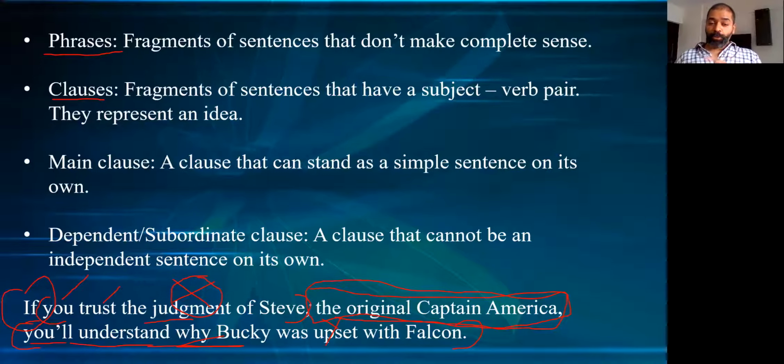Fourth part. Okay, so "you will understand" is one subject-verb combination, but this part itself is again another subject-verb combination. You notice, Bucky was upset with Falcon. So there is a clause within a clause. Bucky is a subject, and "was upset with Falcon," where "was" is obviously functioning like a verb here, the state of the subject. So a sentence can have multiple subject-verb combinations. You cannot afford to read them in one breath, especially when you're reading complicated subjects. The excerpts I've taken are a little complicated, so you'll understand the problem.